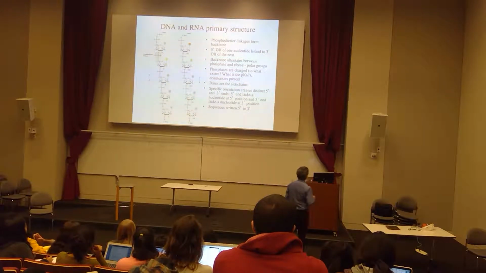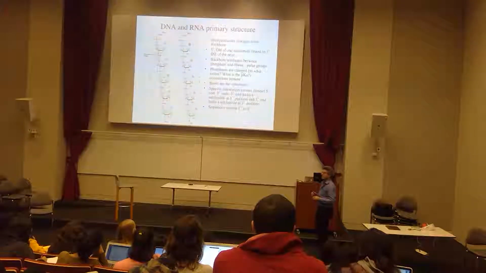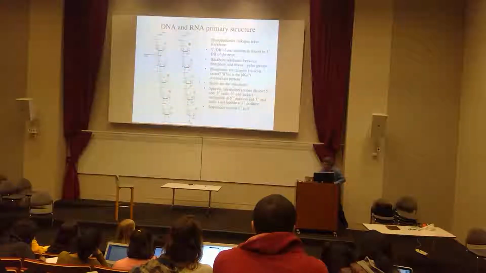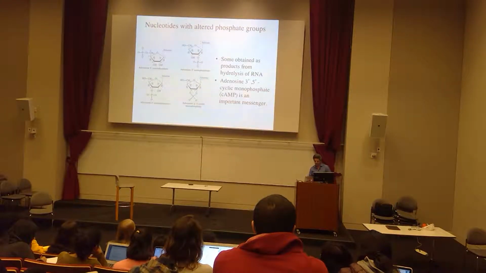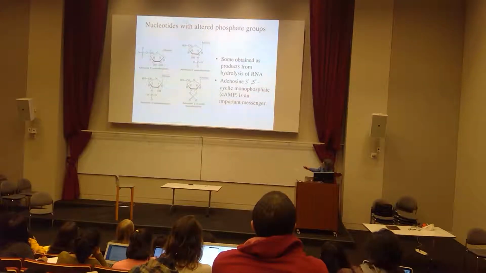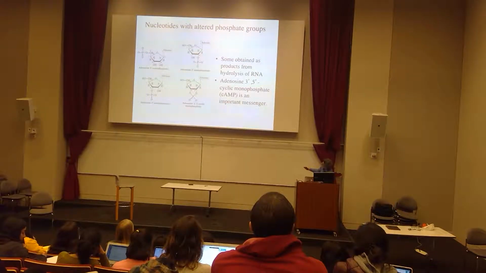Yes? Briefly, in the previous slide, the cAMP that was shown is 2',3'. Is there a difference between 2',3' and 5',3'? Yes. There is a difference between 2',3' cyclic and 5',3' cyclic. If you were to make the ester linkage from here down to here, that would be the 5',3'. This one is 2',3'. So those are different structures with different properties, different functions.